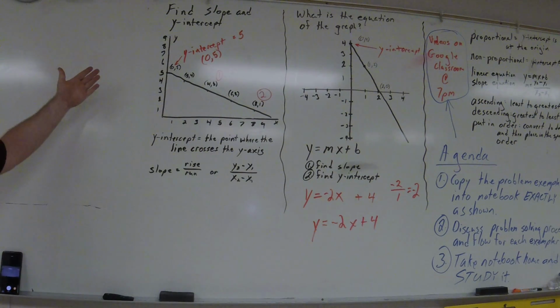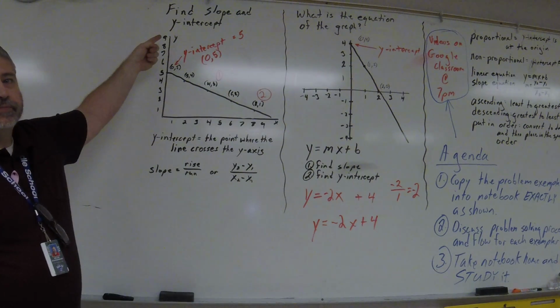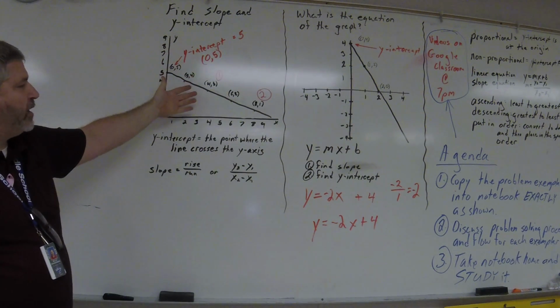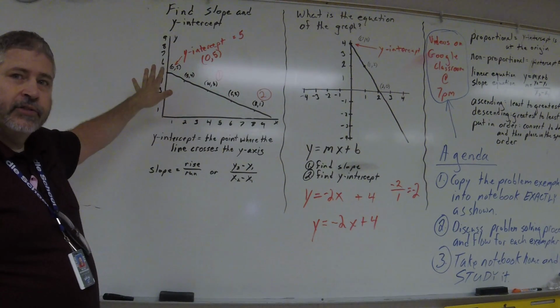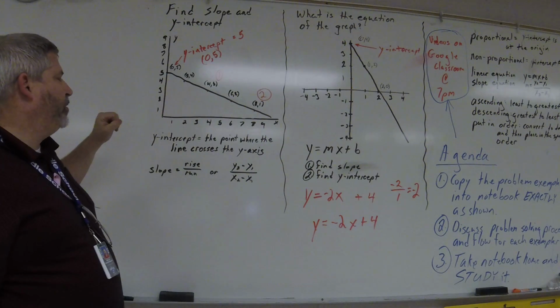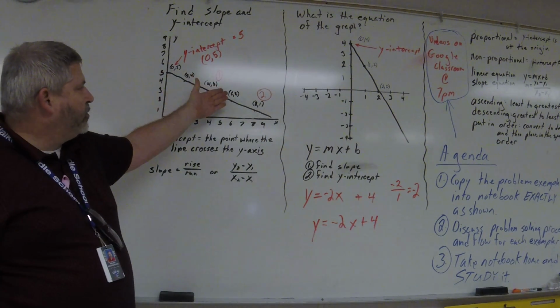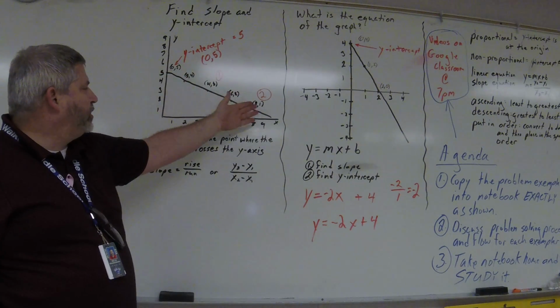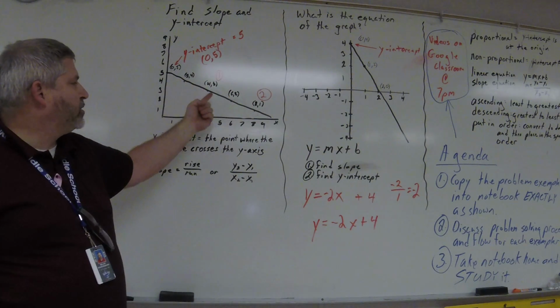In this problem type, we want to find the slope and the y-intercept. And so we're given a graph that looks much like this. I didn't draw all the little lines on. I didn't put the grid lines on. It would be much too complicated for our purposes. But I did draw the coordinates. I did draw the line, and I did label the coordinates at different points along this line.